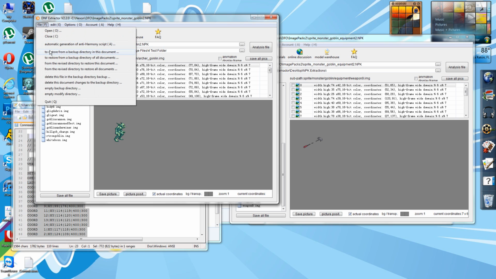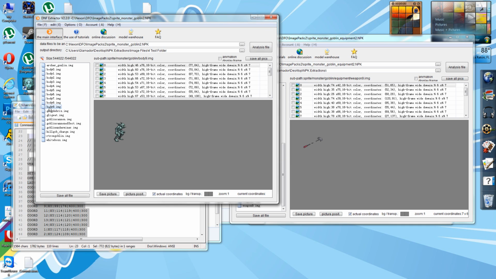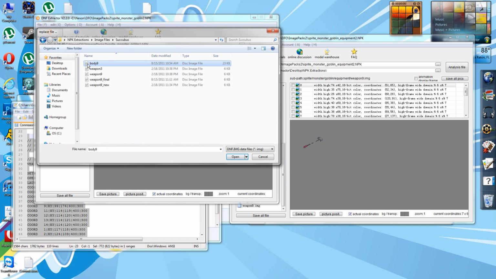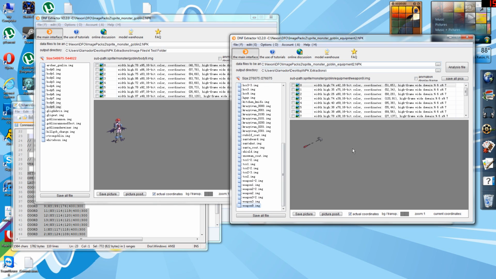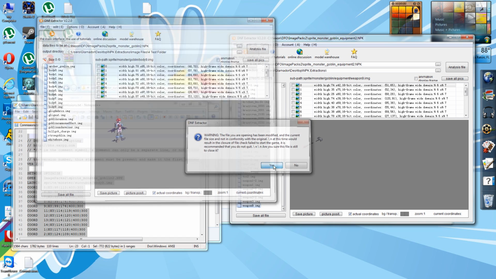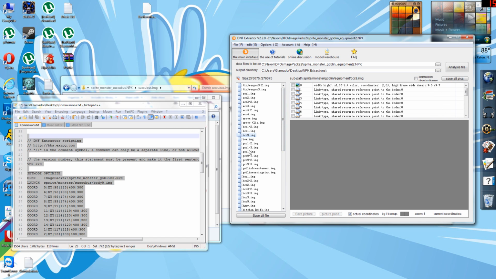So go ahead and restore from backup. Replace. Body 9. And weapon 9 in this folder. Now again, you can ignore the red numbers because we renamed it to 2, so just exit. Make sure that weapon 9 hasn't changed anything it doesn't need to. The only things we've changed are weapon 9, and anything else with a 9 has been hidden.